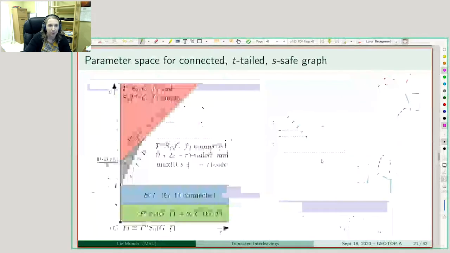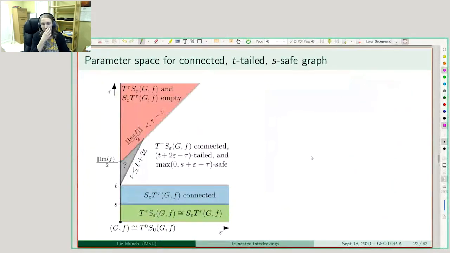Okay. So here's the full version of parameter space as we had studied it. I haven't actually gone through all of these results. This is the main idea of the things that we're interested in. In particular, down here we're commutative as long as you're below this particular line. Otherwise, I have to make sure that I specify which order I'm going in. I stay connected as long as I'm below this particular line, and then we have these other properties.